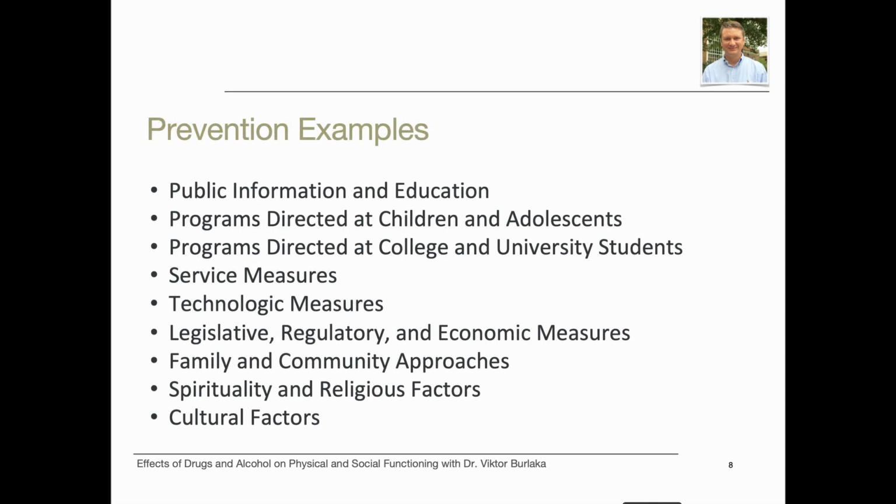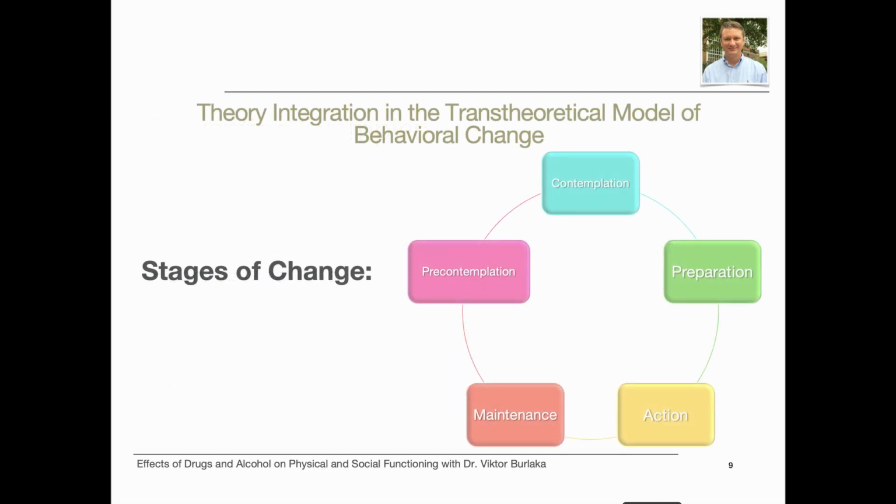On this slide you can see the different types of prevention approaches. The transtheoretical model of behavior change is a model of the processes and stages typically experienced in the course of intentional behavior change. The model originally emerged in transtheoretical analysis of psychotherapies and was described by Prochaska and DiClemente. It was then applied to process of change in smoking behavior and other addictive behaviors.